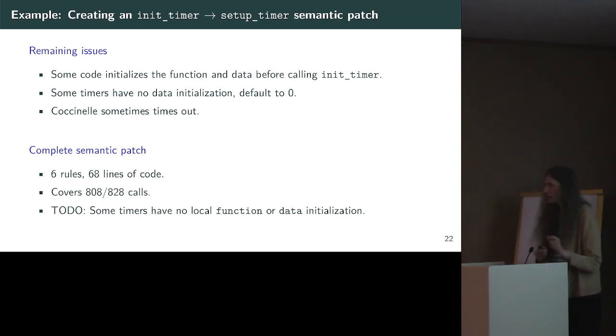People initialize those function and data fields in some other function. Coccinelle actually only works on one function at a time. You have one rule and it's applied to each function. You might have another rule and then it will be applied to each function in the result. So there's no interprocedural analysis. There are ways to encode it, but it's not really the natural thing to do. Our point of view is the Linux kernel tends to have fairly large functions, and so a function is some level of abstraction, and most of the things you want to do will just fit inside of one function.